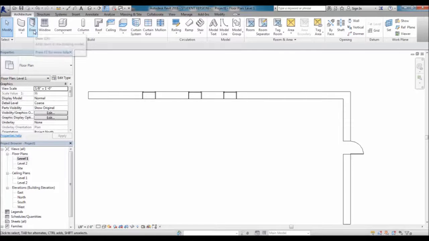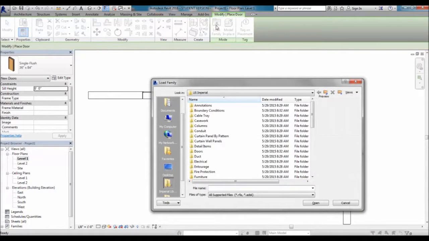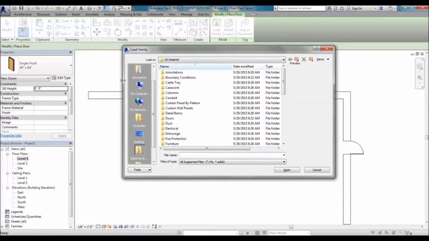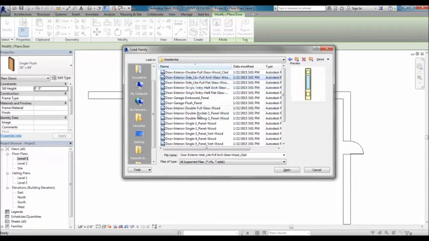If we select the door tool and come over to the right here in the Modify tab, in one of the sections highlighted in green, you'll see where it says Load Family. If we click on Load Family, it should open up our box to take a look at our family library. Because we're in Doors, if we scroll down to Doors and double click on Doors, you can see you have a number of different doors here. You can go a little bit farther down into residential and commercial doors. You'll see a bunch of different things here, interior and exterior doors, things like that. If we wanted to load in this one here, we can select it and hit Open.